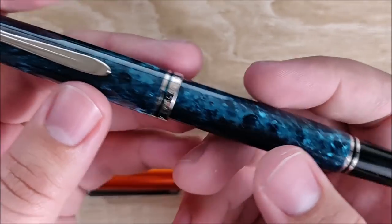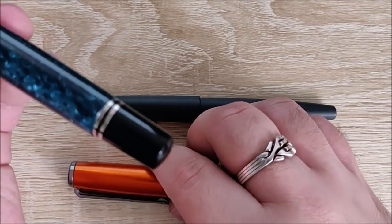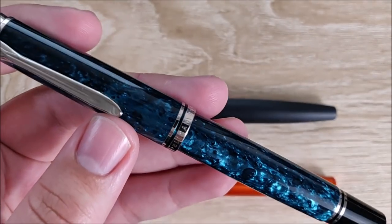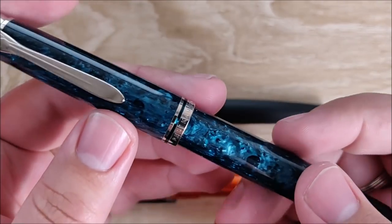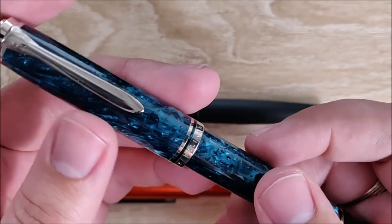This is a fairly heavy pen. It's not crazy. This one's even heavier. It really depends on what you like, but I like a substantial weight, but nothing too crazy. I think a giant all copper pen might be a little much, but somewhere between 20 and 40 grams, I think, is a really good weight for me.